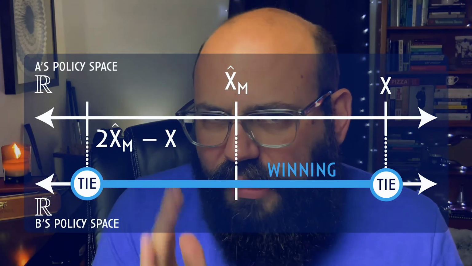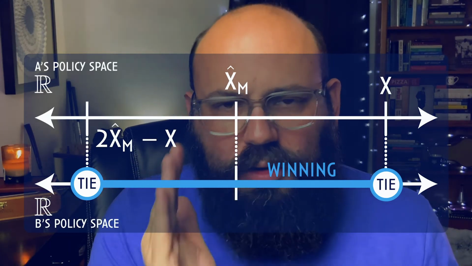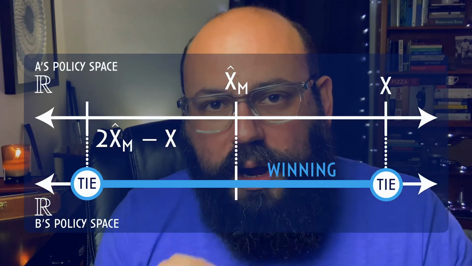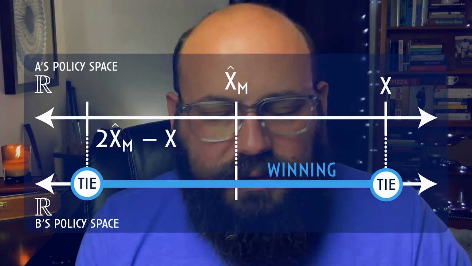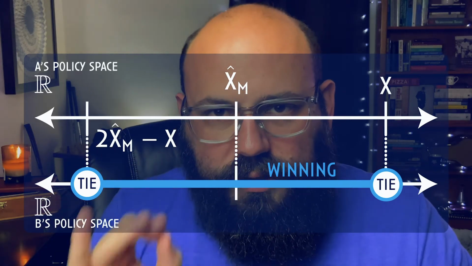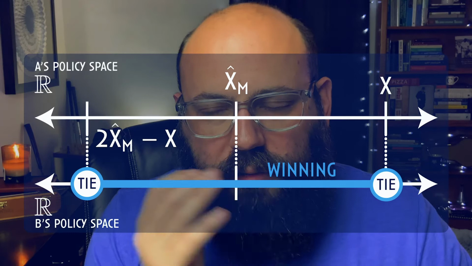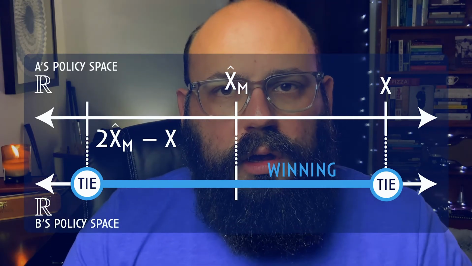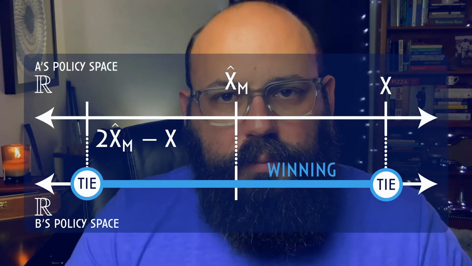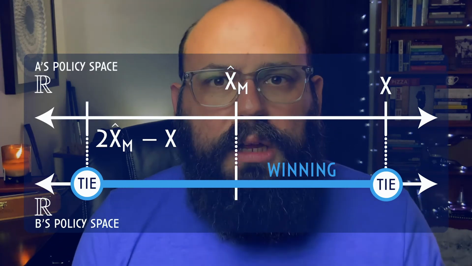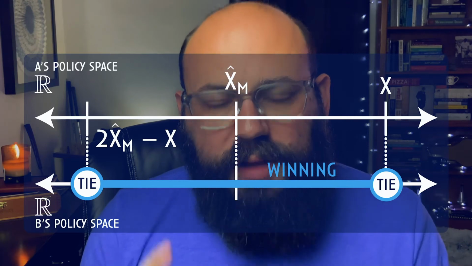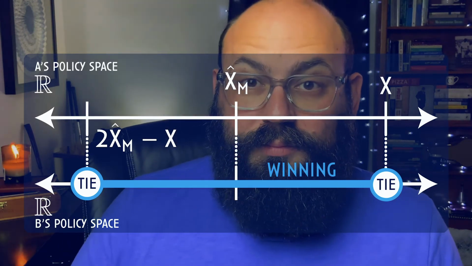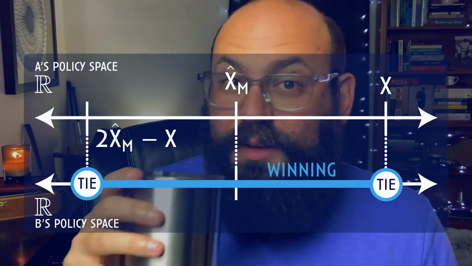But for any X that isn't right on x̂_m, there's a range of possibilities. So if I want to write out player 2's best response to X, I want to write out their choices for X. It reads in an X and it spits out a set of best available platforms. So if X is strictly greater than x̂_m, then you could choose anywhere that lives strictly between X and 2x̂_m minus X and win. Not looking like a first mover advantage this time, is it?